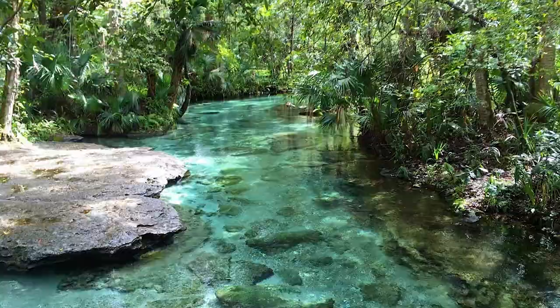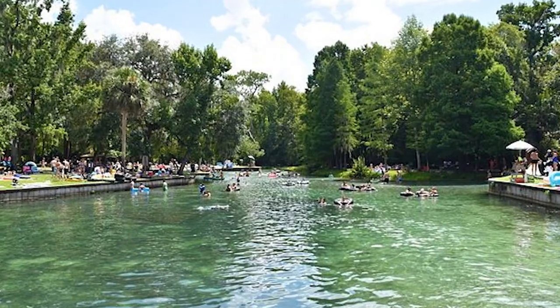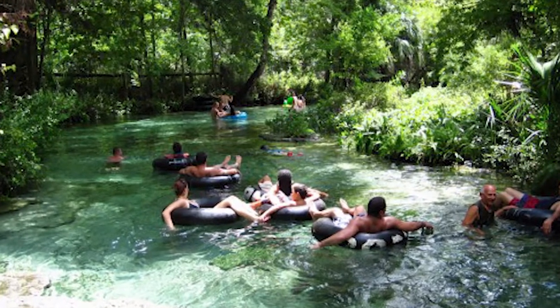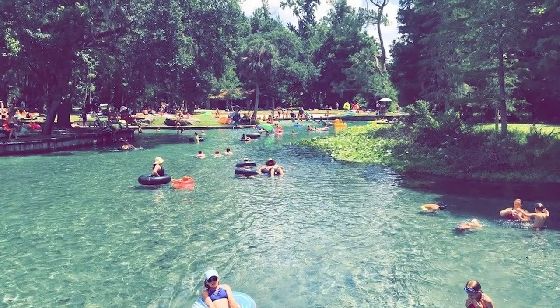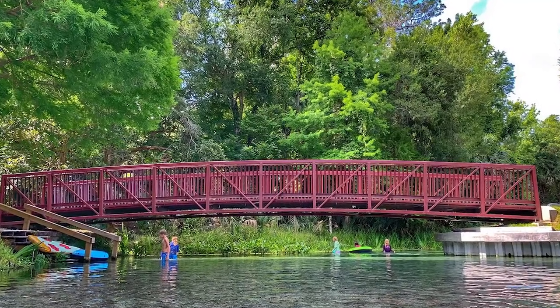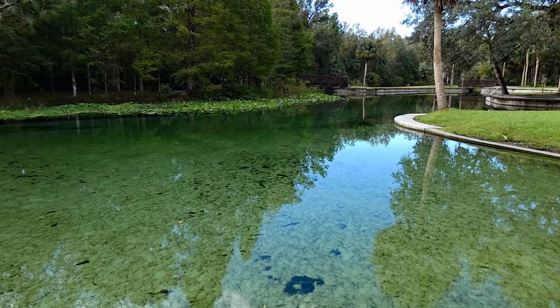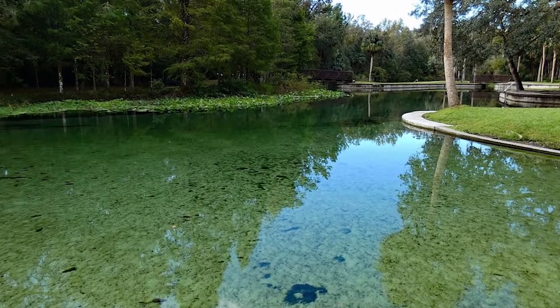The thing that I love most about Apopka is Kelly Park, or Rock Springs. And that is a really neat place. I used to take my kids there all the time when they were little. It's a natural spring in Apopka, where you can rent an inner tube or bring your own tube, and you can start at the spring head and float all the way down. It's probably about a 25-30 minute float all the way to the bottom. Then you can walk back up and do the same thing over and over again all day, and it's just a beautiful day. The water is crystal clear and beautiful, and it's a great day in the park. But really, that's all I would ever go to Apopka for. There was never any other reason for me to go to Apopka.